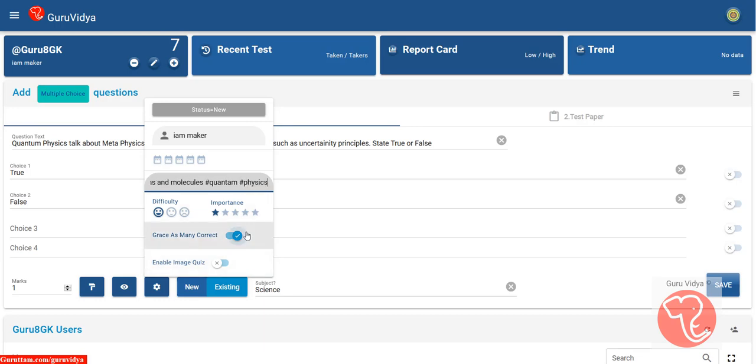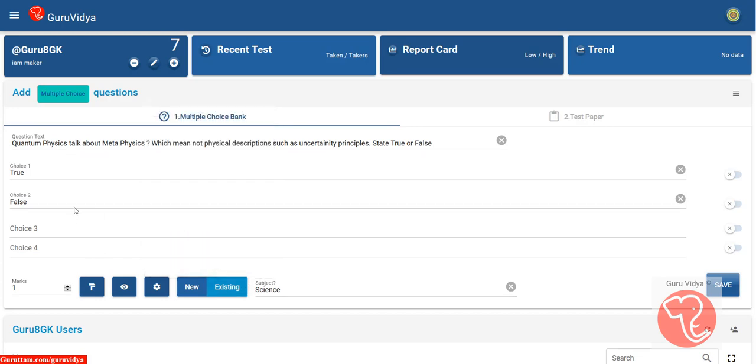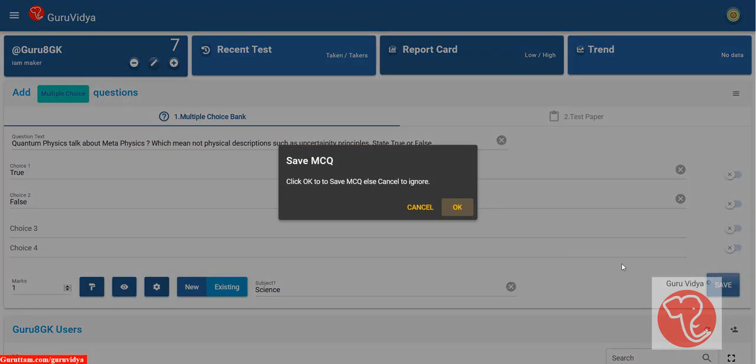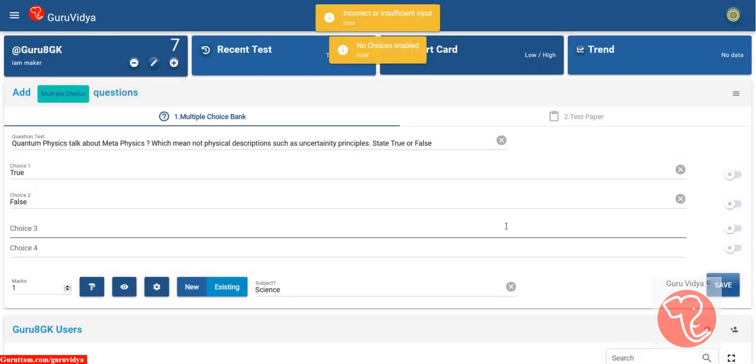Okay, if you think the difficulty is intermediate, you can click on intermediate. Now we have given the basic question framework for multiple choice questions, and say save.